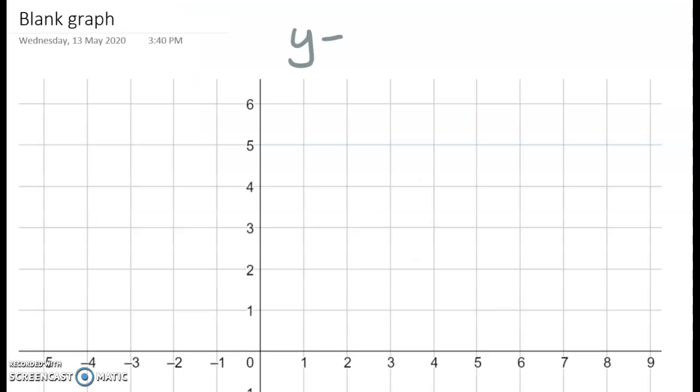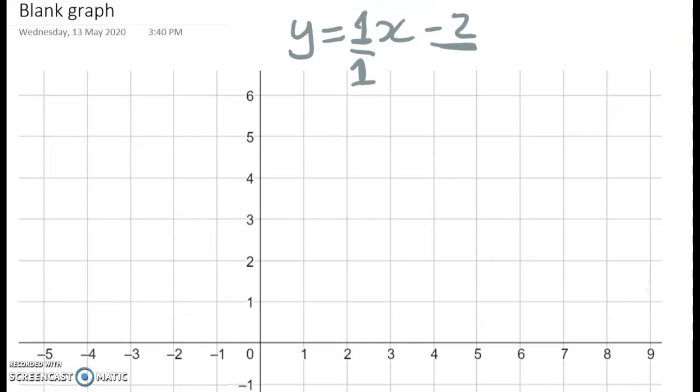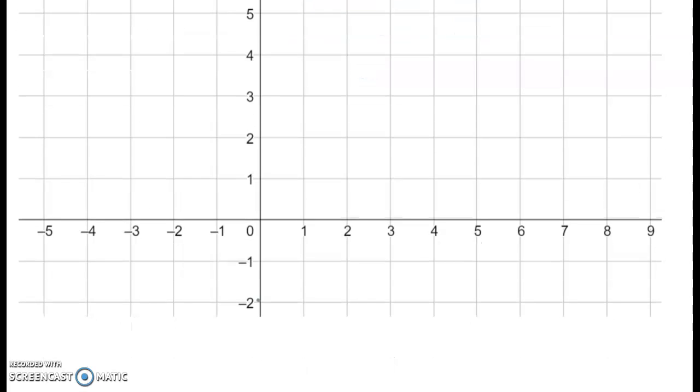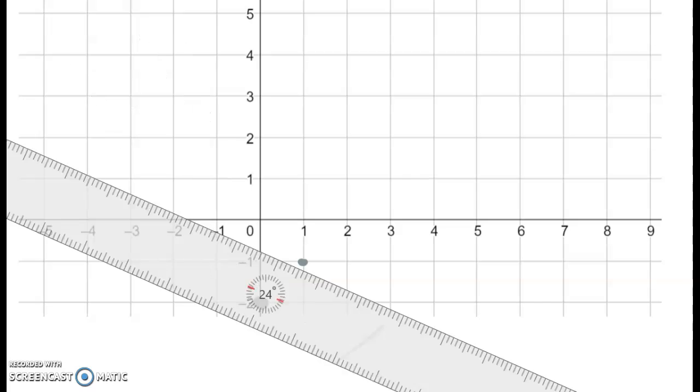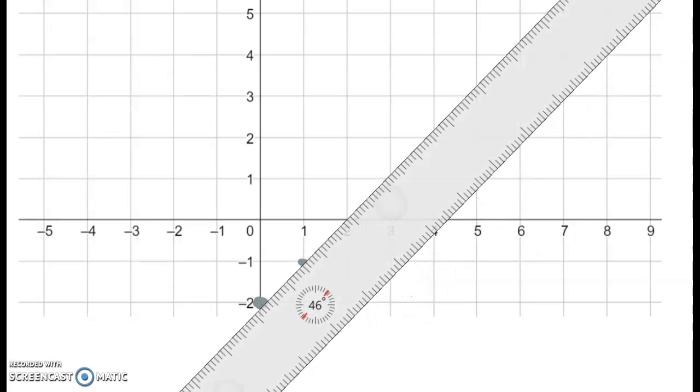Right, well, the first one, y equals x minus 2. This has got a gradient in it of 1, okay, invisible 1. We never write 1x, but we can think about it as 1 or 1 divided by 1. So here I'm starting with my y-intercept of negative 2, down here, and then I'm going out 1, up 1. Right, so we can join up those 2 points and we rule them up.